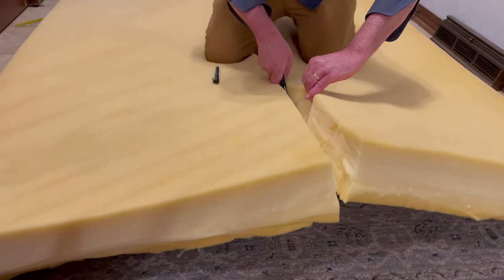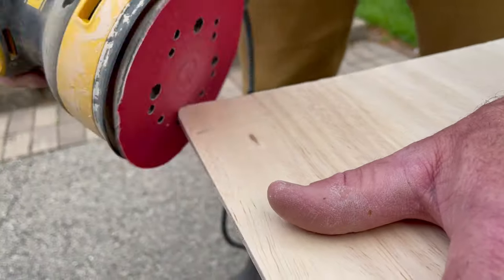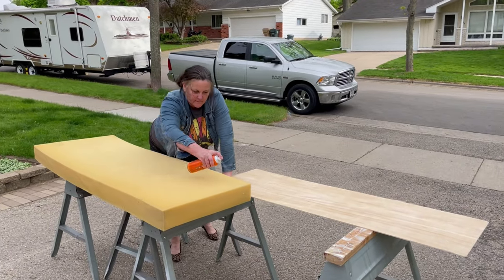Once we got the foam back home, my plan was to adhere a thin piece of Luan to the back of the couch for structure, and also so that I would have something to staple the drop cloth to.